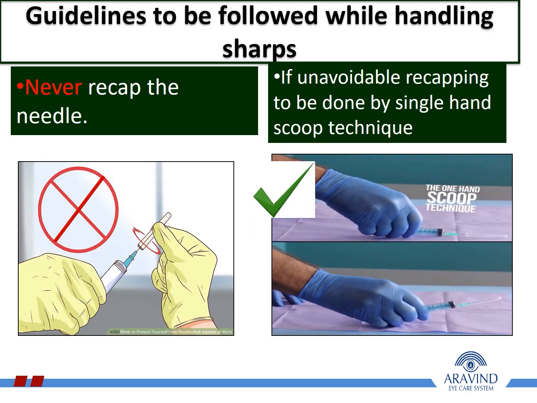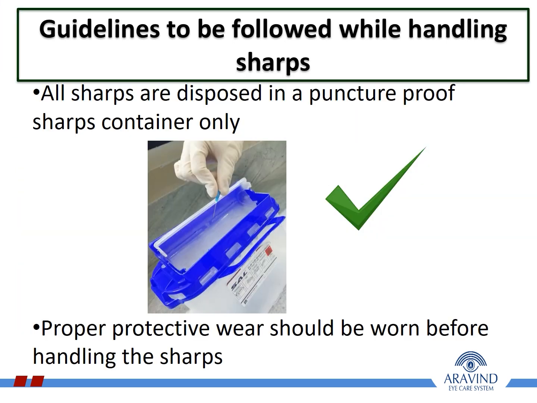Following are the guidelines to be followed while handling sharps. Never recap the needle as it is shown in the picture below. If unavoidable, recapping has to be done, then it can be done with a single hand scoop technique. All sharps are disposed in a puncture-proof sharp container only. Proper protective wear should be worn before handling the sharps.